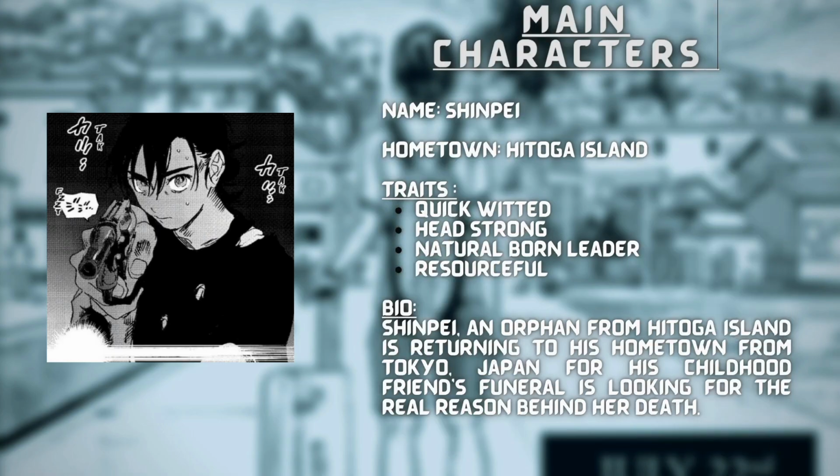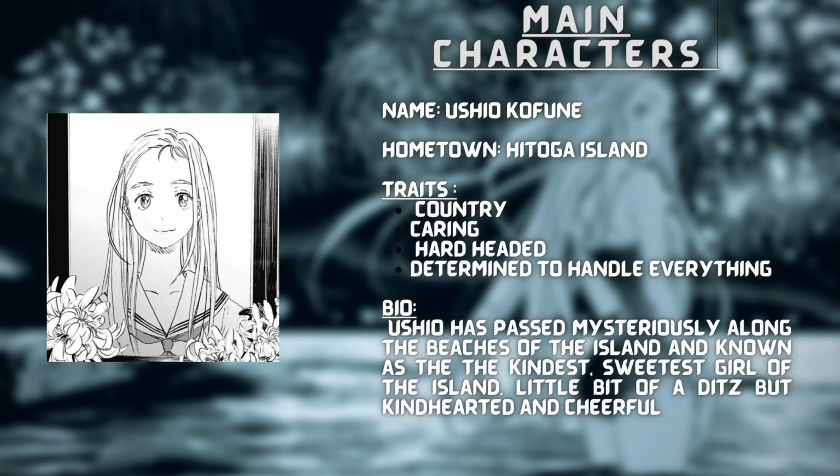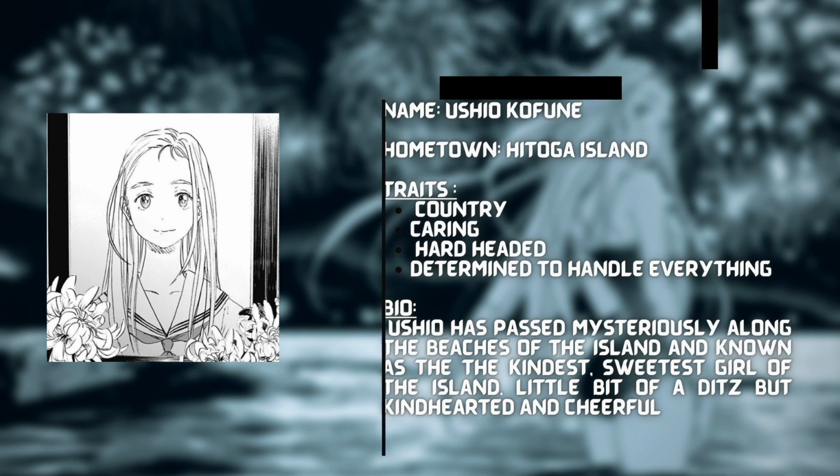Everybody welcome Shinpei. Shinpei is quick-witted, headstrong, a natural born leader, and resourceful. Originally from Hitoga Island, he's an orphan returning back home from Tokyo, Japan to attend his childhood friend's funeral. Everybody welcome Ushio Kifune. She is country, caring, hard-headed, and determined to handle everything. Ushio is unfortunately the childhood friend who passed, but she's also the golden child of Hitoga Island.